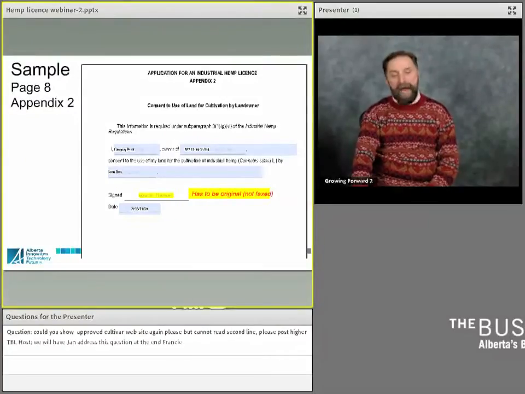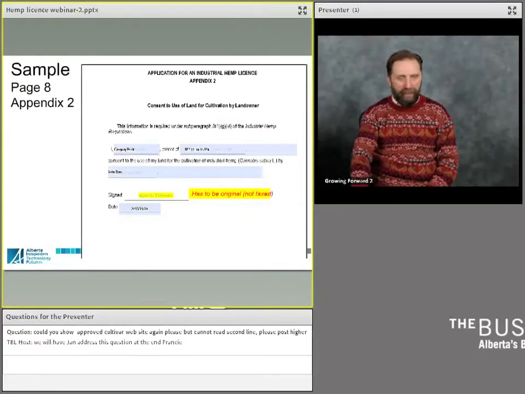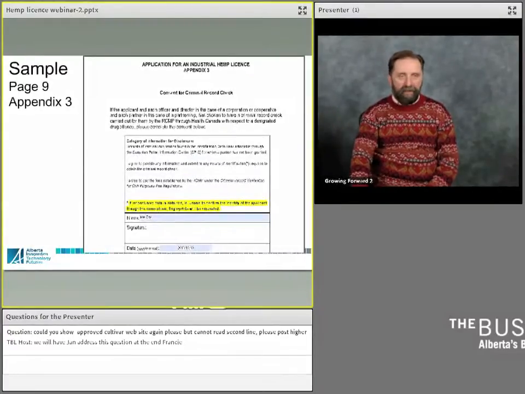However, Gregory Peck has to sign this document, and the signature has to be original. Gregory Peck cannot sign this Appendix number 2 and fax it to Jane. He has to sign it, put it in an envelope, and send it directly to Jane. Or the other option is that Gregory Peck can sign and date this document and send it to Health Canada. However, I talked to Health Canada last week, and they prefer this document to be attached to the entire application package. Okay? And finally, we have Appendix number 3. Remember, we're discussing in detail the consent for criminal record check.